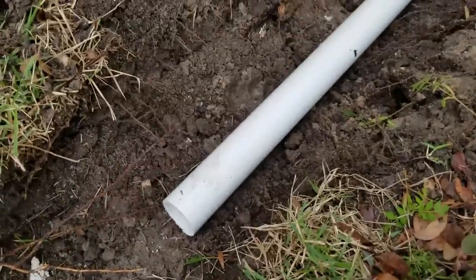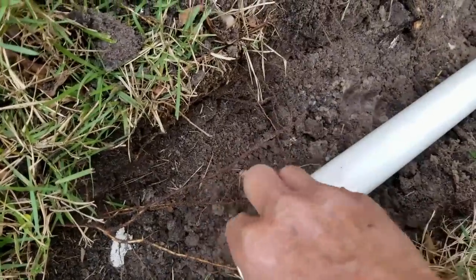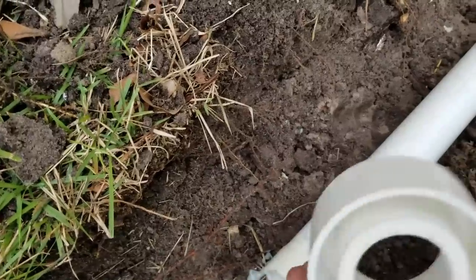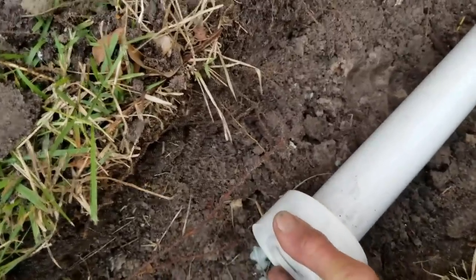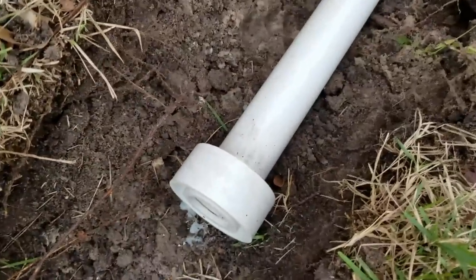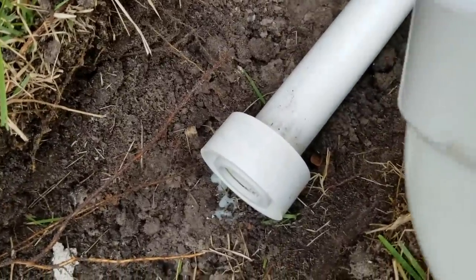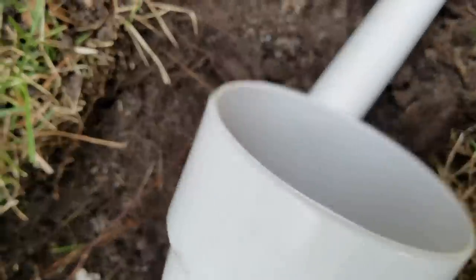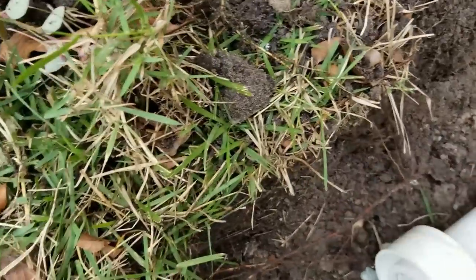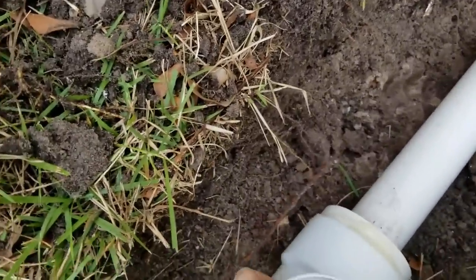Here at the actual discharge, we're going to go ahead and glue a couple of fittings on. The first one is a little donut. This is actually an interesting fitting because you can only get it at a plumbing supply store. If you can't find it, you're welcome to give me a call. I can help you get one. It goes from 1.5 inch PVC to thin-walled 3 inch, and it's definitely a fitting that you've got to look for. But we'll go ahead and glue that up. Nice. Then we'll stick the 3 inch on there.